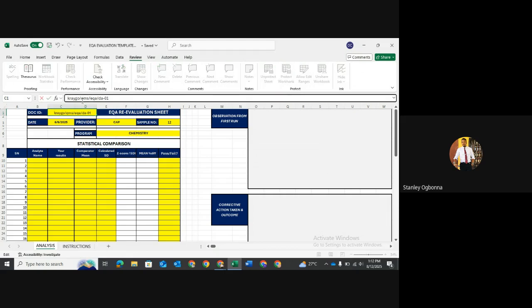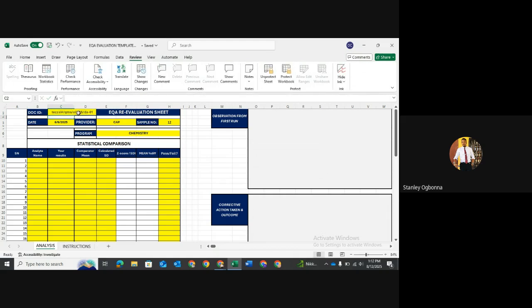You can edit it to whatever the name of your institute or organization is, maybe Teslim Inc., or Taser Hospitals, Taser H, QMS, EQA. It can be anything, however you name your documents. So let us say this is the index number you assign to this document. It works. You can see that you can easily edit that.